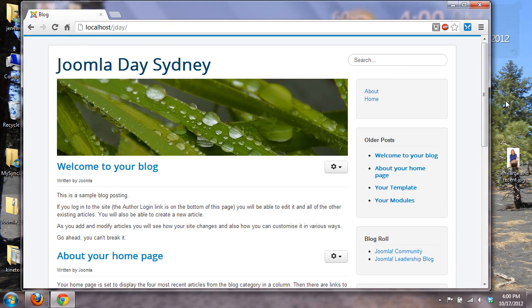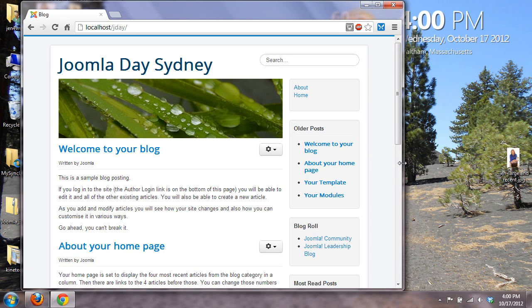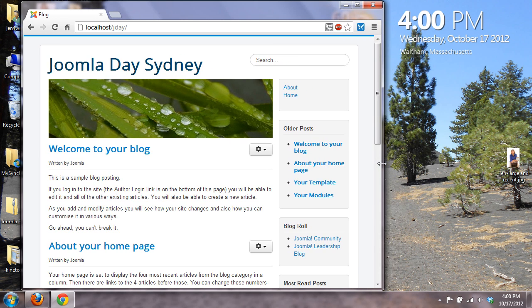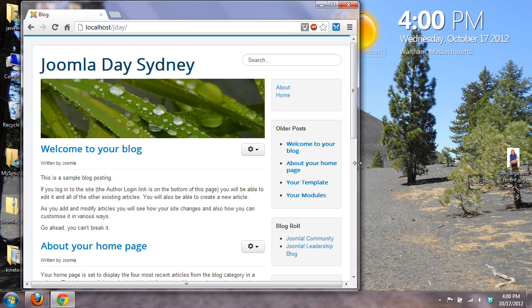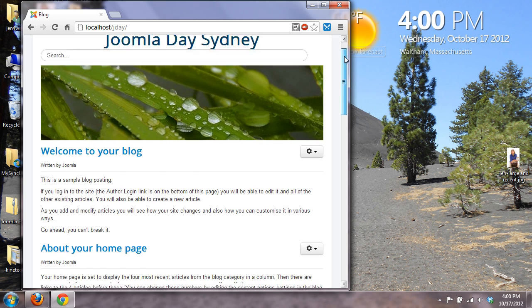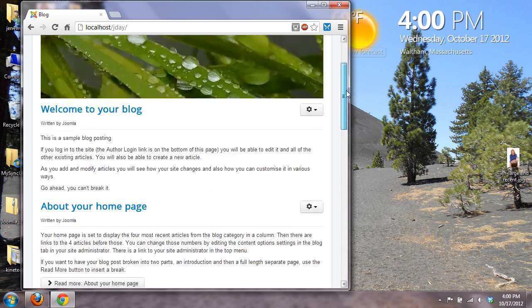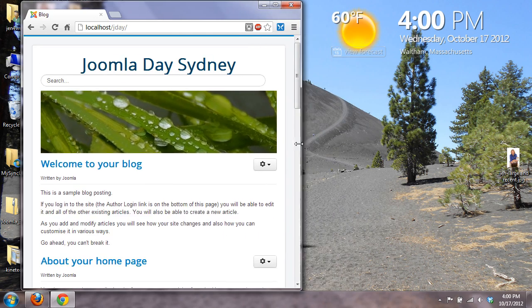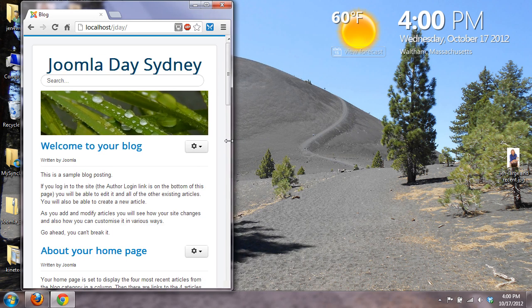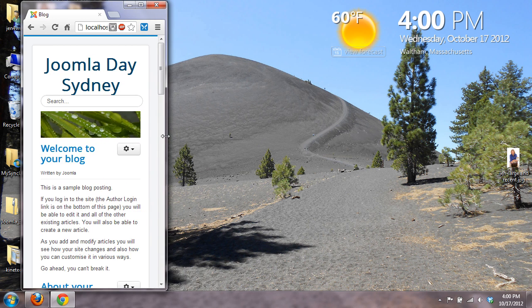And if you make this screen a little bit smaller, I'm going to go ahead and put this a little bit narrower. You'll see that this is somewhat responsive, and that the page is going to snap as things get smaller. You can see that things change on the page. So here's the search box now that has shown up underneath. As you scroll on down the page here towards the bottom, we actually get down to some navigation, and the modules that were on the right now appear underneath. And as I continue to make this page smaller, you might see another change here. That was just JoomlaDay Sydney jumping down to another line.